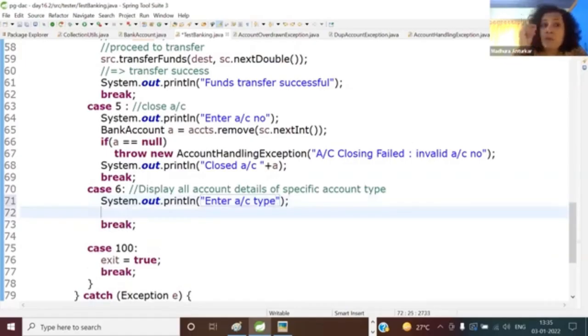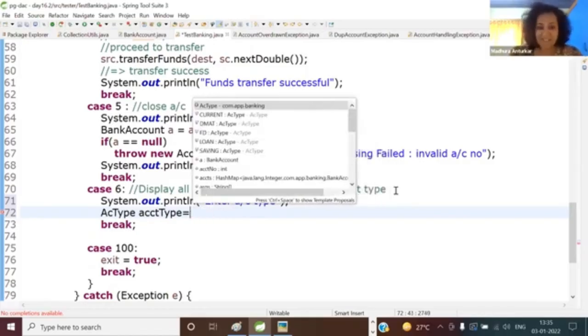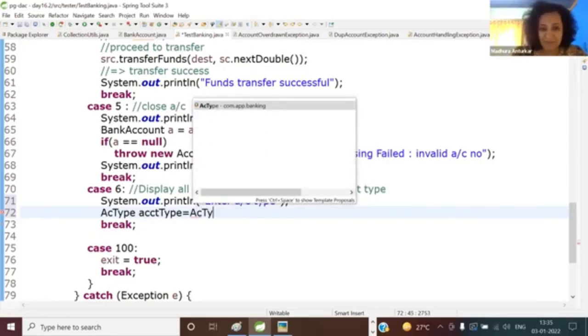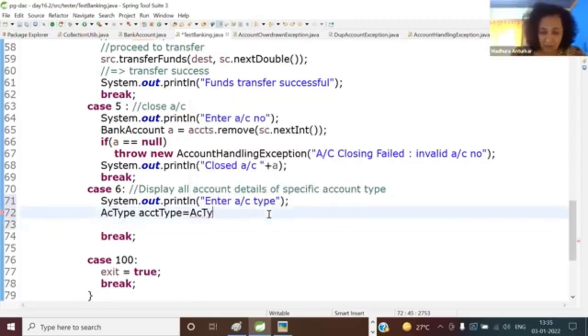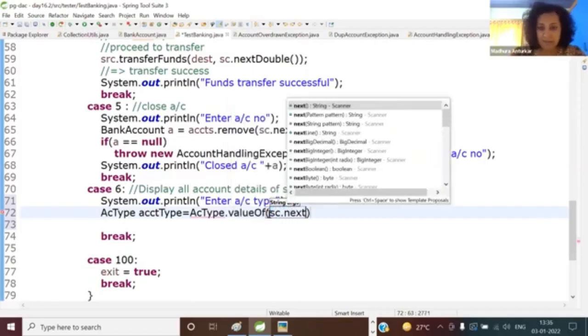And here, if you want to be smart, if you want to be user friendly, you can use values and display that these are the accounts which are valid in my bank. Currently skipping that. So let's use the conversion account type. I have got that import static, so I can directly say valueOf. I don't have it. Somewhere I must have said control shift O. Doesn't matter. AccountType.valueOf(sc.next()).